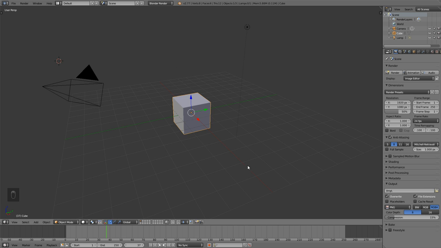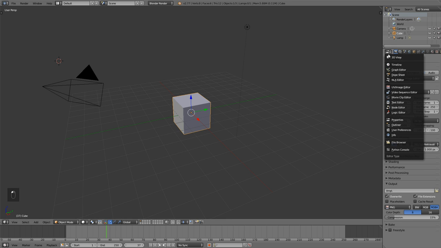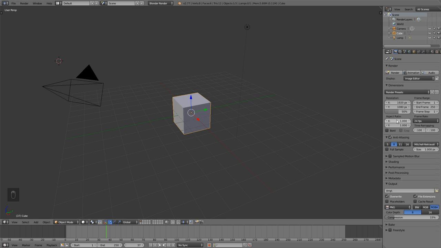So this is perfect. Over here we have the properties. As you can see, properties is selected, and this gives you more options and more properties to manipulate further your scene. So we have the render tab, which is where you're going to be rendering your scene to a final image or an animation. You have all the presets and everything. We have other tabs such as materials to add materials, and modifiers. Modifiers are basically, they modify your object and change them in certain ways. So here you have a whole arsenal of different tools to manipulate your scene. We'll get into that a little bit later.